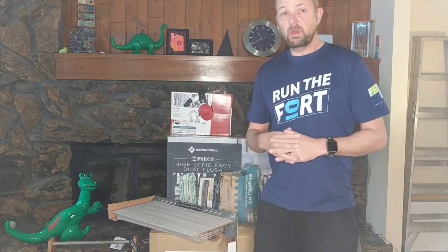I just finished remodeling my office, which also serves as our guest bedroom. So the next logical room to remodel would be the guest bathroom, which is right next to the office. Whenever I do projects like this, I try to be as organized as possible, which means getting all my stuff together ahead of time. And that's what this big pile is behind me.